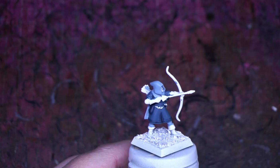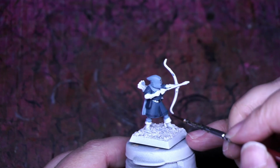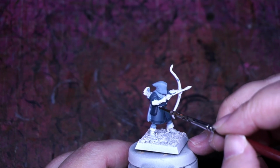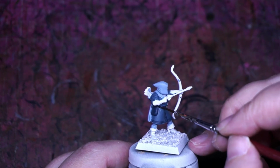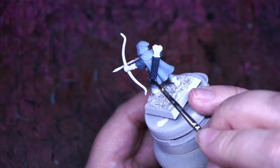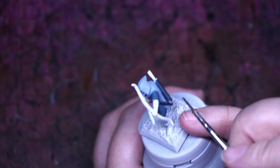And then the next thing we'll do is come in with a little bit of Space Wolves Grey contrast paint, which I'm going to thin down slightly and apply as a wash. Oh yeah, before I do that, I do pick out a few little bits in black, namely the belt, a few bits on the quiver and the boots.